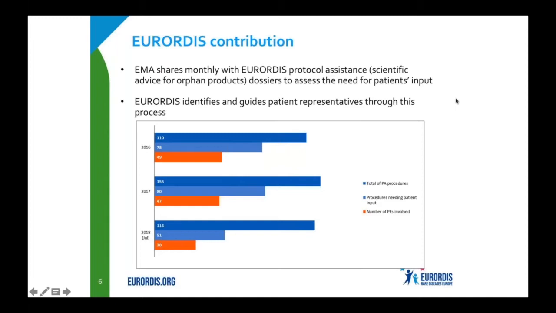Cooperates with the EMA in the protocol assistance procedure by assessing the need for patients' input in those procedures, and identifying the patients to be involved in them and guiding them through the process. Just to give you a figure, in the past years, around 60% of the dossiers needing patient input have actually had a patient involved.